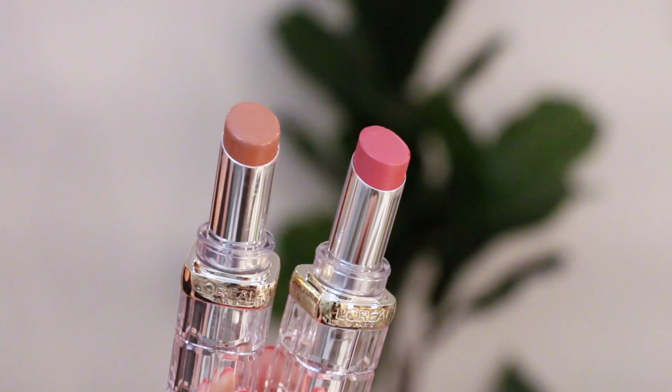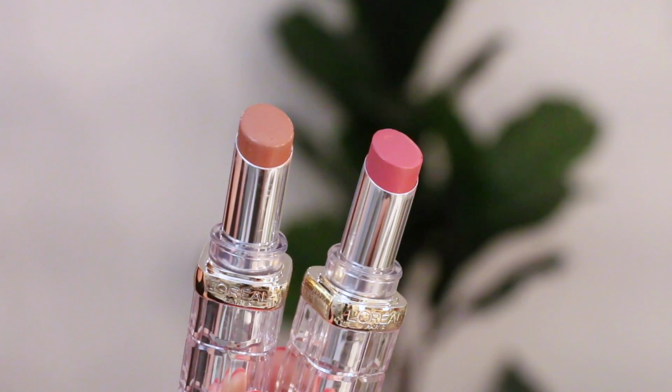But if you're looking to expand and you want to add a little bit more color to your life, then my recommendation in a very user-friendly format would be the L'Oreal Color Riche Shine Lipsticks, and they come in this clear packaging. They are a newer product, so I can't guarantee that these are going to be around forever because L'Oreal is pretty known for switching out their lip products over the years. A lot of them get discontinued. So I'm going to mention another thing right after this that is a little bit more permanent.